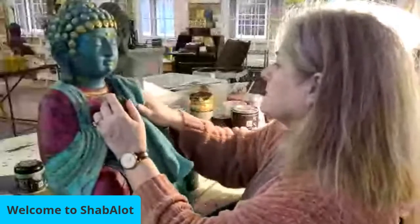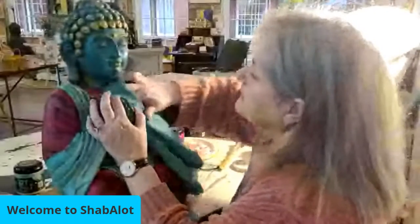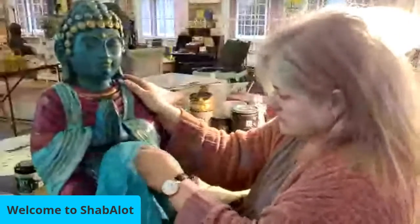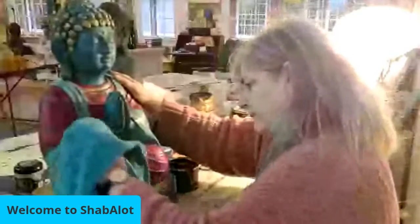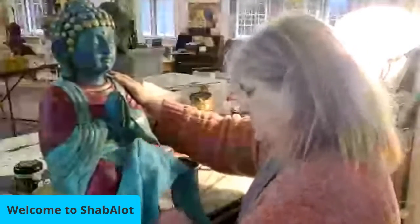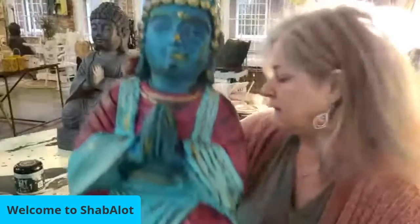So I'm just wiping back the dark wax. And I'm going to put on, I don't know if I want to put big wax. Can you see the difference between how he was before the waxes? I took a picture of him before I did the waxes, so we'll be able to see the difference.